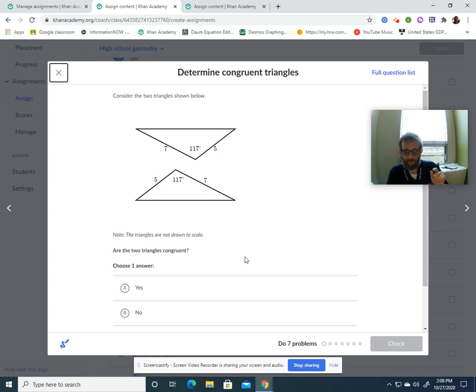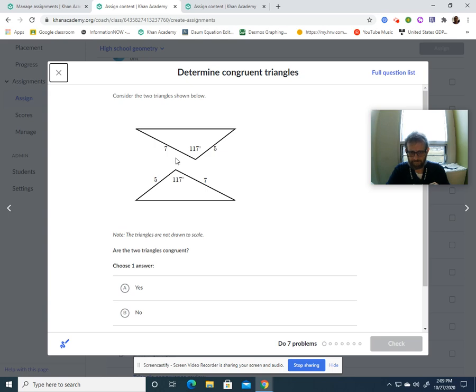Angle, side, side. I always tell people, spell that out. Never use that one because you'll make a fool of yourself. Okay, that's one. And then angle, angle, angle proves something called similarity, not congruence, because you can grow or shrink the triangle. So what we're basically looking for is, do we have side, side, side? Or do we have side, angle, side? Or angle, side, angle? Or some version of the last one where we can mix it up a little bit?